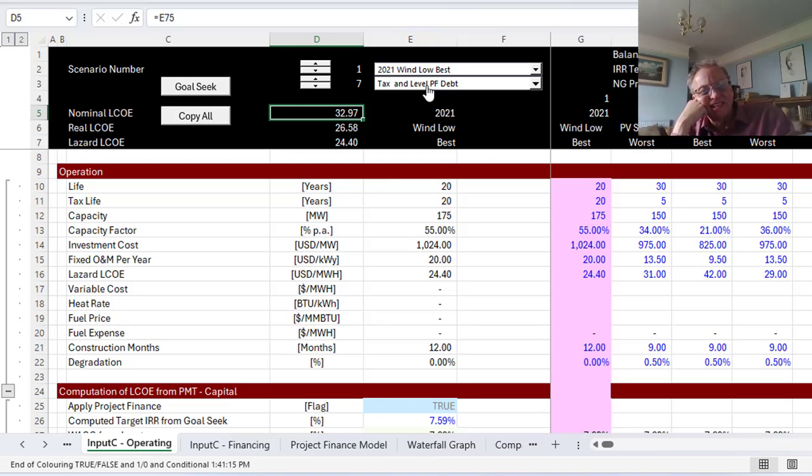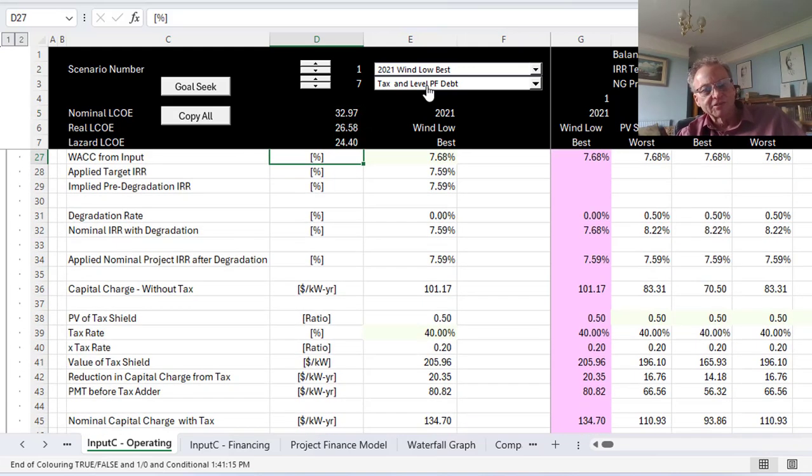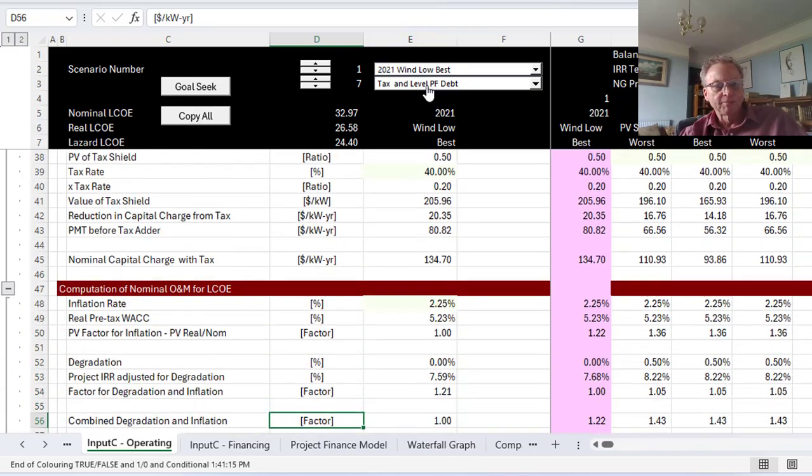So the issue really is, you need to go through all of these. If you're going to run the goal seek and do the levelized debt, you need a project finance model. If you're not, and perhaps you want to put a P90 and perhaps you want to make it a little fancy, and then you need a kind of a little financial model because it's going to give you a different debt size. But if you are just saying, okay, I want to whack and I want to compare different technologies and I want to do them on a kind of fair approach, using an after-tax cost of capital and working through this PMT approach will be basically okay.